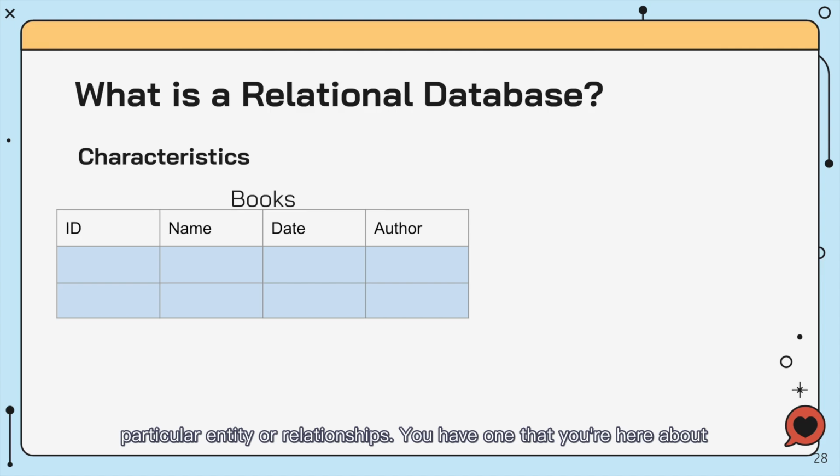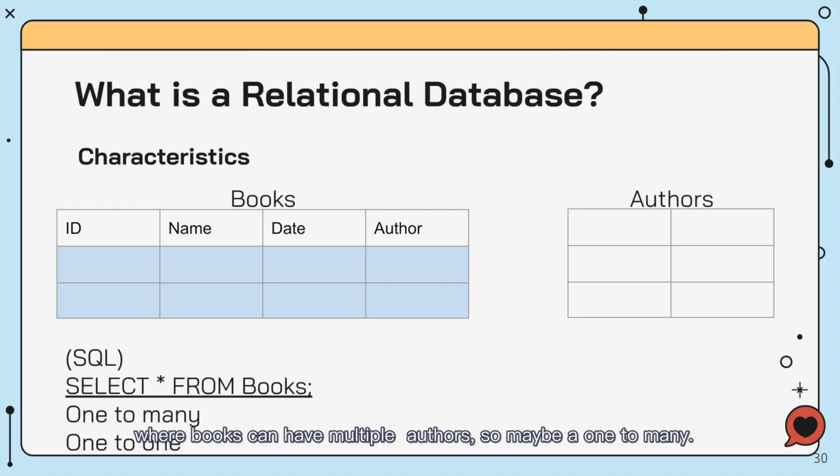You can have a one-to-many, where books can have multiple authors, or you can have one-to-one. These are just a couple of relationships you can mirror within the database system.